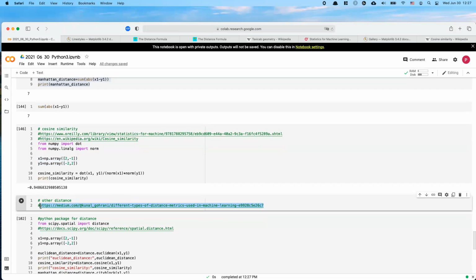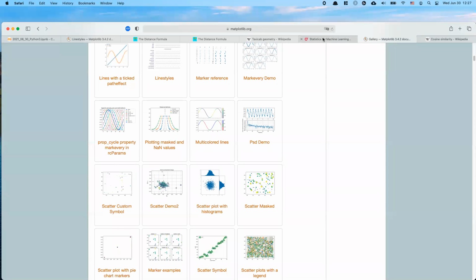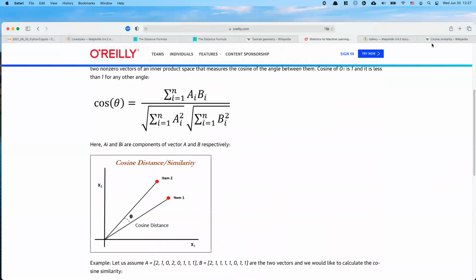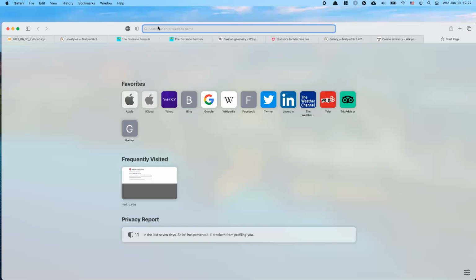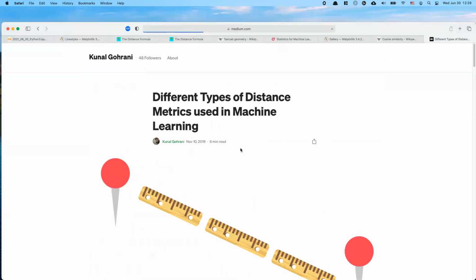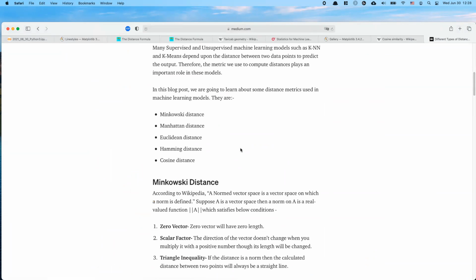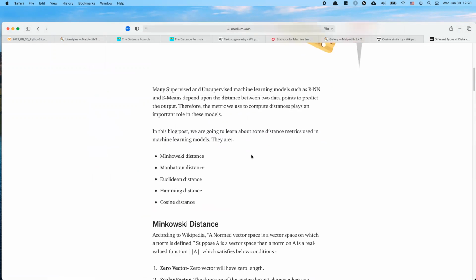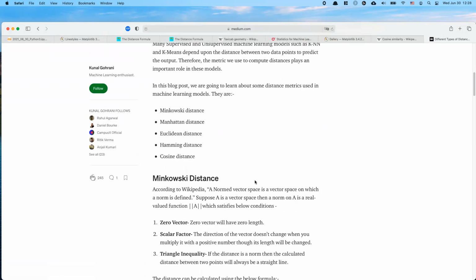Not just these three kinds of distance formulas. We have so many distance types. If you want to know more types of distance, you can go to this link.